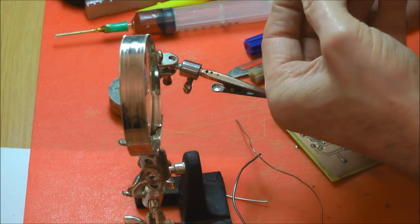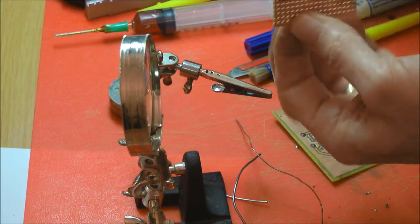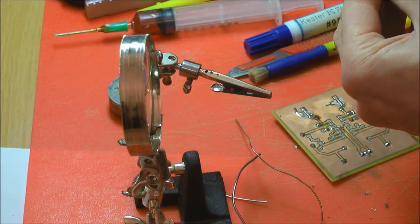So that's actually removed that now, so I can just pull that out, so let's remove the solder.